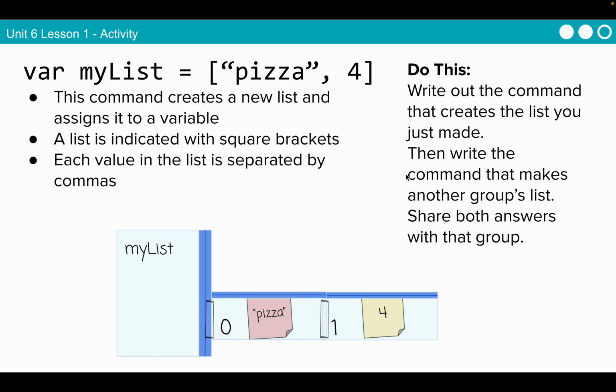What I would have you do in your journal is write out the command that creates the list that you just made with your bags, whether those were physical bags or imaginary bags. Likely for this submission, since this is just an explore lesson, we don't have an activity guide, so you'll use your journal entries, put those onto a Google Doc, and submit that Google Doc to this assignment post if you're not in class.